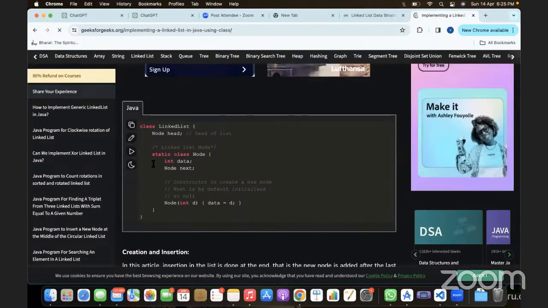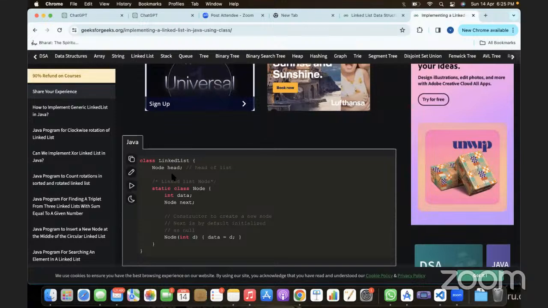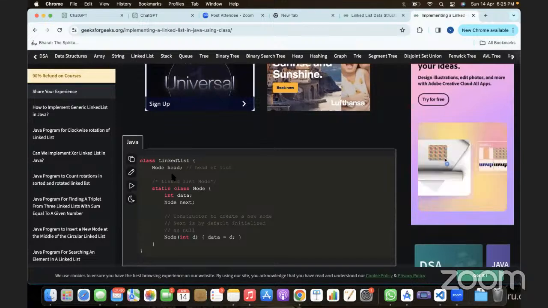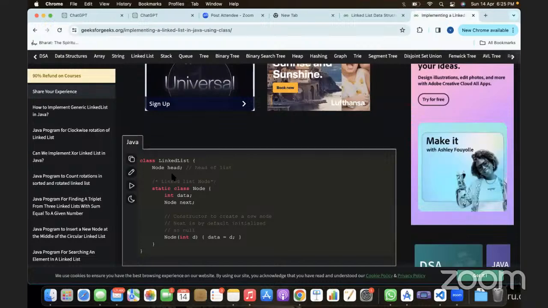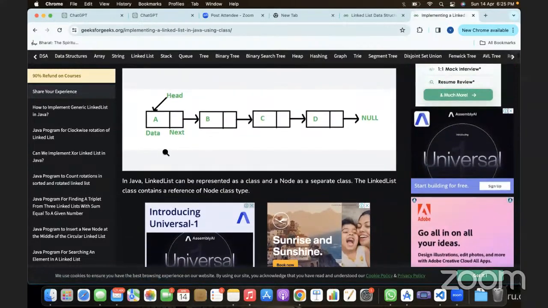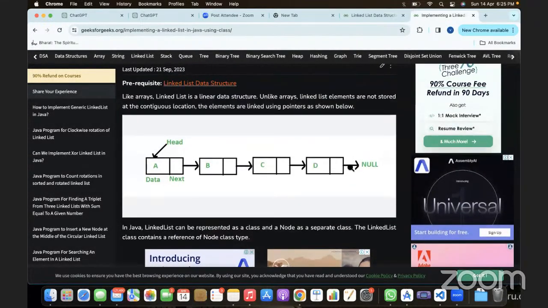So here, if you see, this code is to implement a linked list from scratch. Don't worry, you don't have to do this, but I am explaining it for understanding. So we are trying to build an individual element. Here there is a whole chain of nodes. What did I tell you a node was? A node is an individual element in the linked list. This particular rectangle box is called a node.